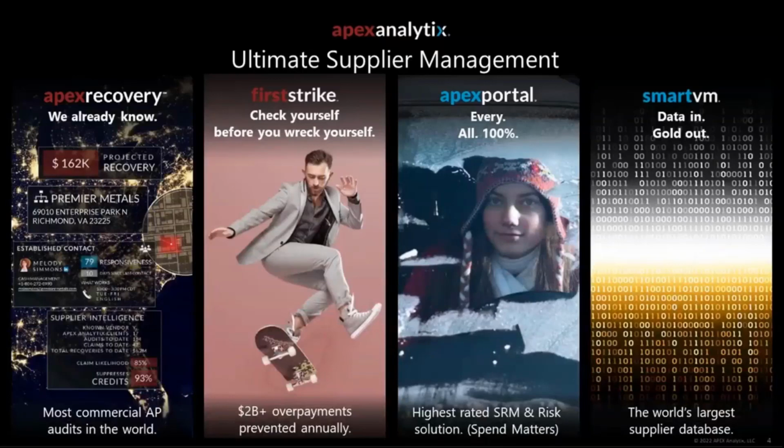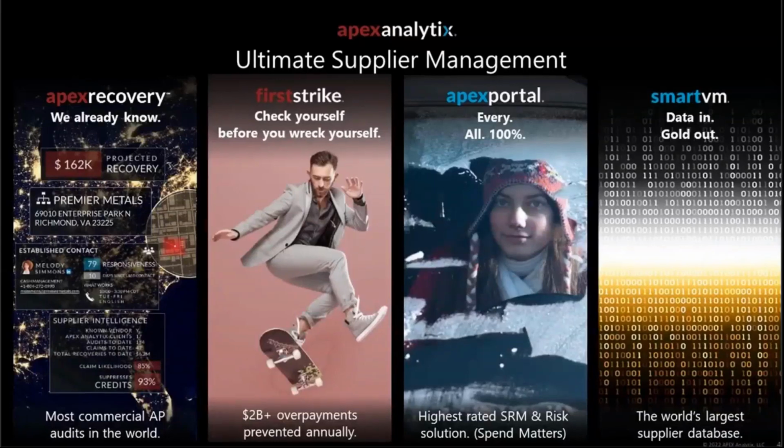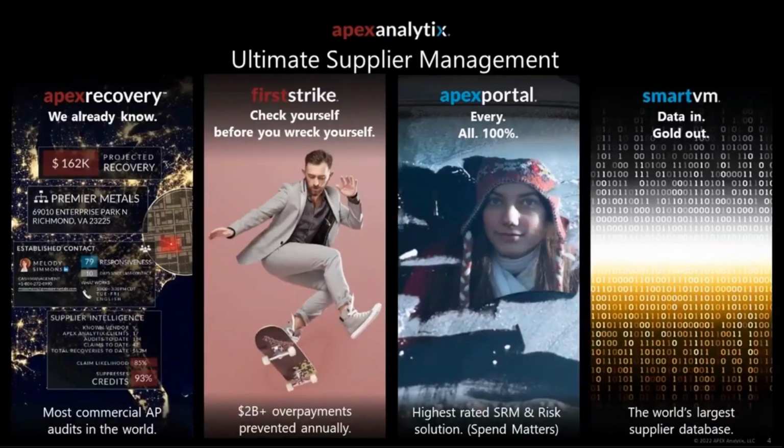So just a little background about Apex. We are more than 30-year-old company. We have a broad range of solutions, including recovery audit services, as well as a number of different technology solutions. Today, our focus is going to be on Apex portal as well as Smart VM and how it is being used by AT&T. Just an overview of Apex portal.